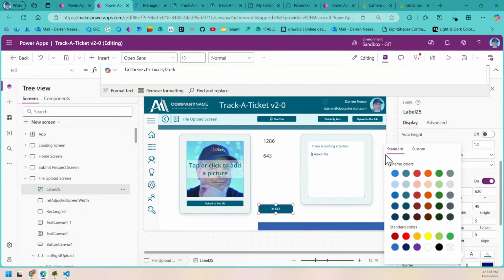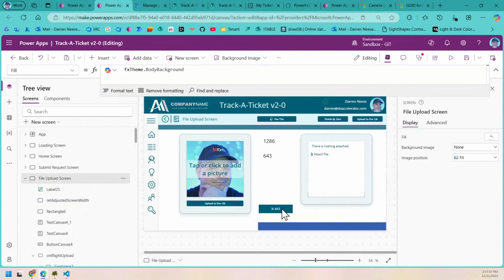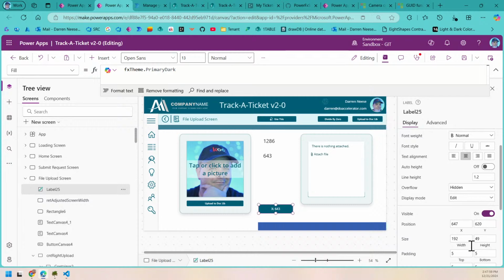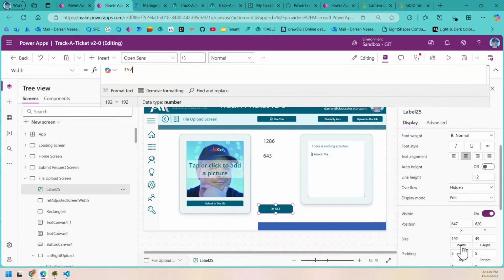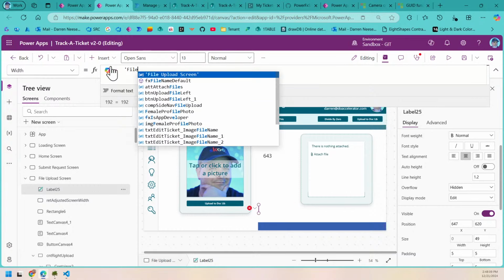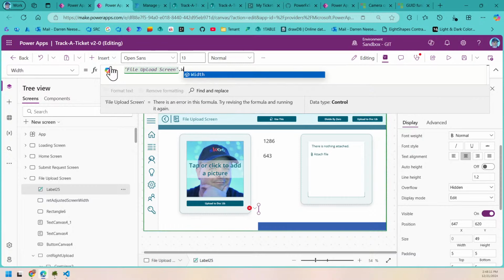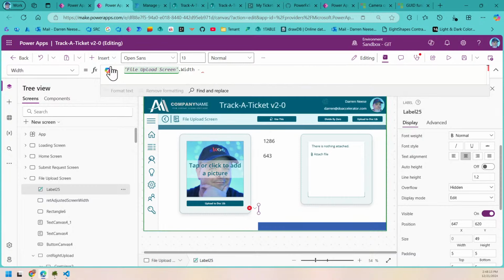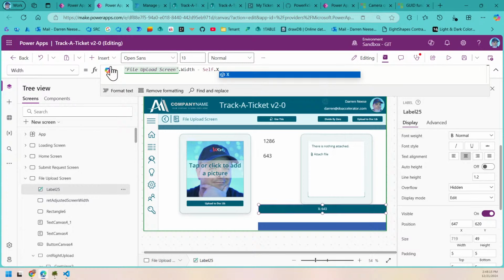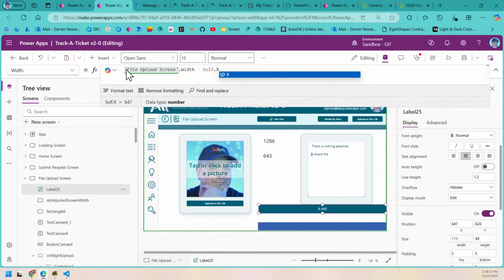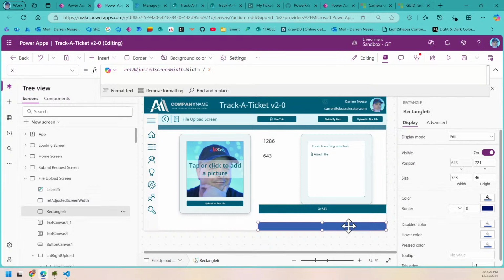Okay, there we go. Now on the width for this, I should be able to figure this out by saying file upload screen, its width, and I should just subtract self.x. There we go. All right. So now I don't need this guy anymore.